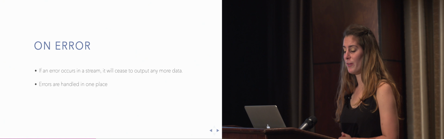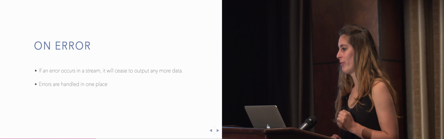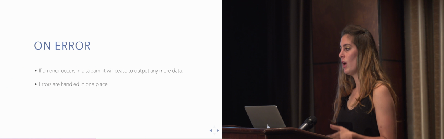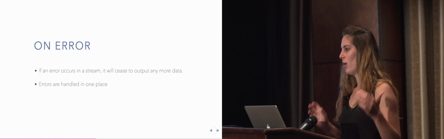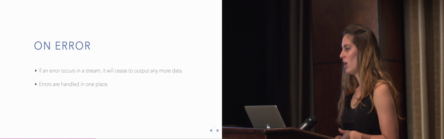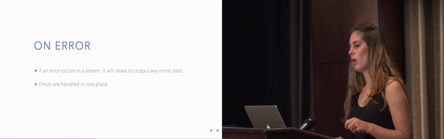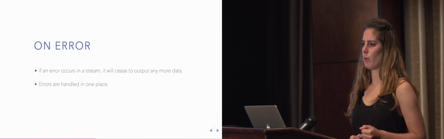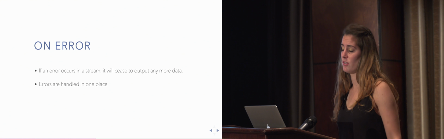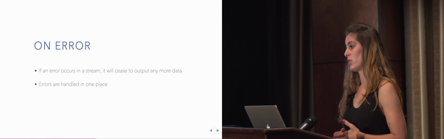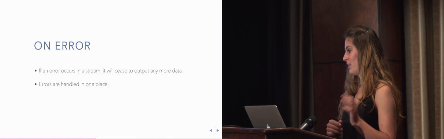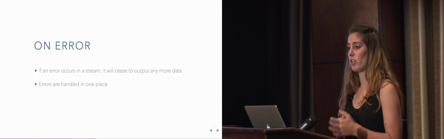Moving on to onError, it's really key, this one point that I'm about to make. If there's one thing that you take away from this, I hope that it's this, because it'll save you a lot of trouble. OnError and onComplete both end streams. They are both terminal events for streams. The only difference between them is that when you call onError, the stream is ending because something went wrong. And when you call onComplete, the stream is ending because you finished your work, there's nothing to do, move along. But they both end the stream, and the only difference is why the stream is ending.